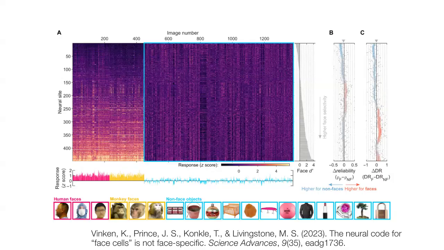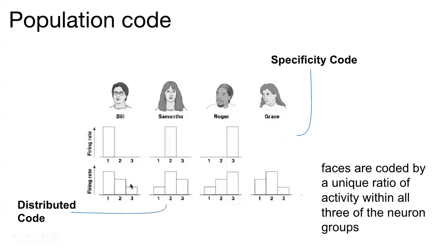So you don't expect that when I show you this face, only one cell in the brain is active and everything is quiet, right? That's not how it signals. The signaling in the brain works through population activity, and the ratio among that population activity signals it. Does that make sense? So when I say a representation, this is a representation of Bill, the ratio between these three colors. I'm coding Bill in a certain way in my phone book.